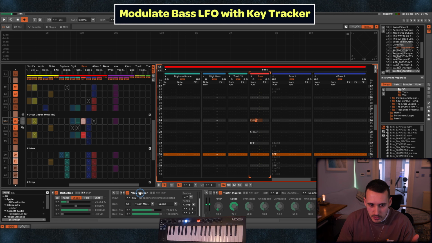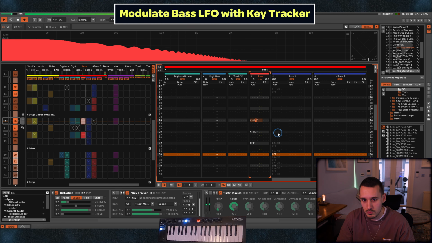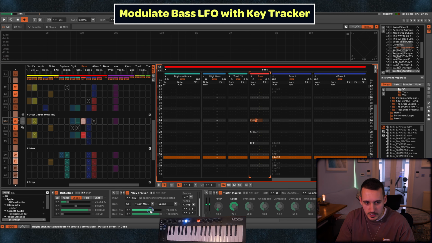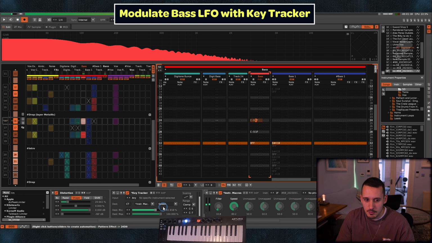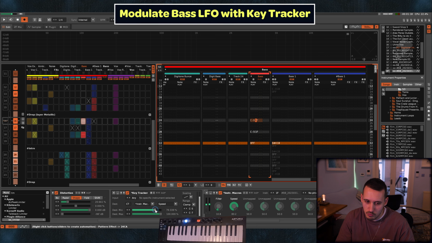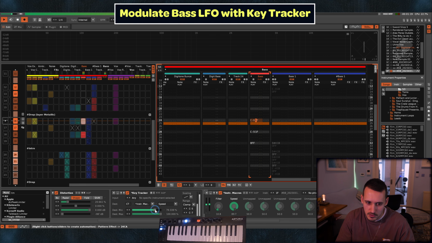But what I can do in this window is apply a key tracker, and then I was messing around with the min max values of the key tracker and the actual note range. What it's going to mean is that higher notes up the keyboard are going to wobble at different speeds to lower notes, just as it would if you sampled the actual hit. And I can really exaggerate this. It's quite a fun way to play with the actual speed of the wobbles, the rhythm of it.